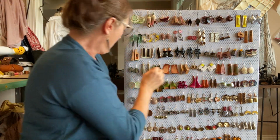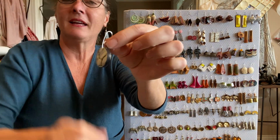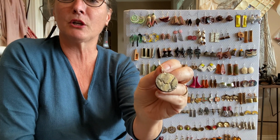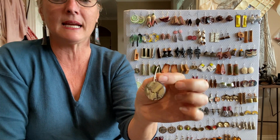The next pair here, oops, I'm dropping more. This was fun. I was painting something and I had some leftover glue. I was trying to mix the colors and wasn't having luck, so I was using a lot more paint than I intended.